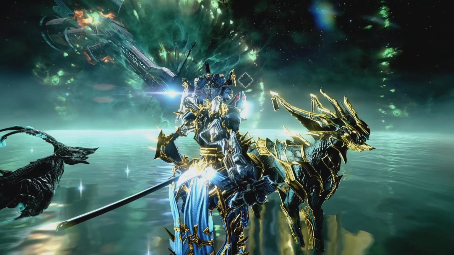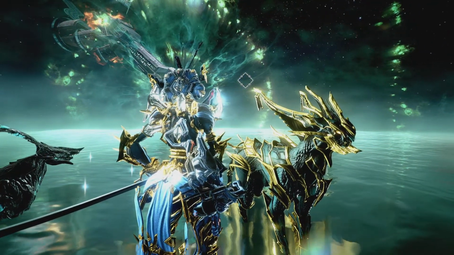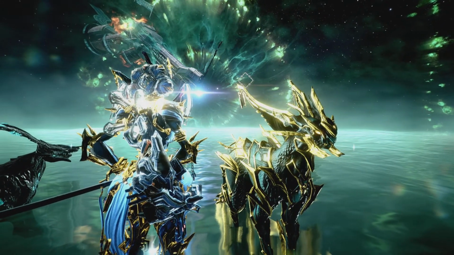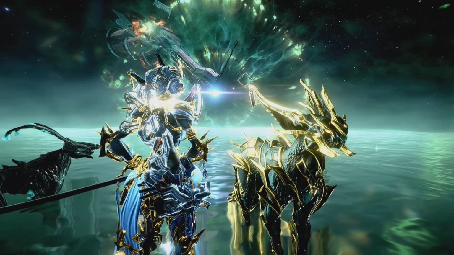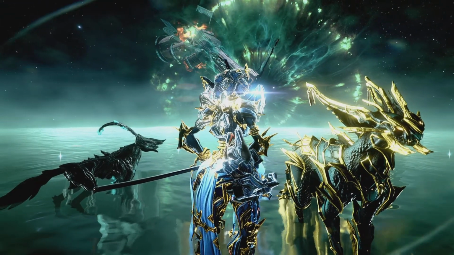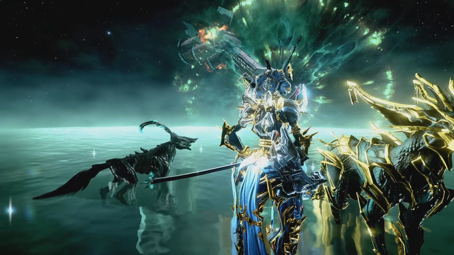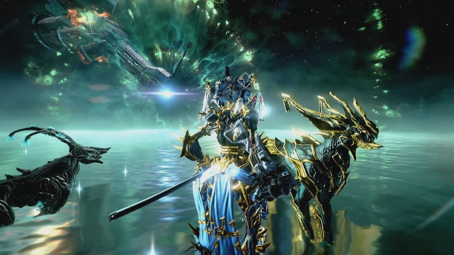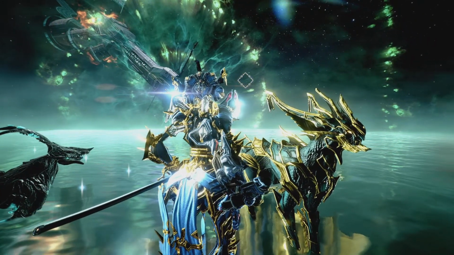And then we have Khora Prime, one of my favorites. She has a giant whip that whips everything, so that's very cool. And she has her own personal gigantic prime cat, dog, alien thing. That thing is very interesting to see, because it has 3 abilities: attack, defense, and heal, or something.